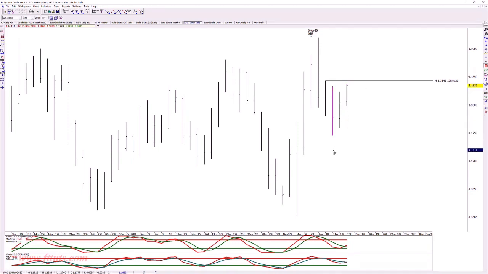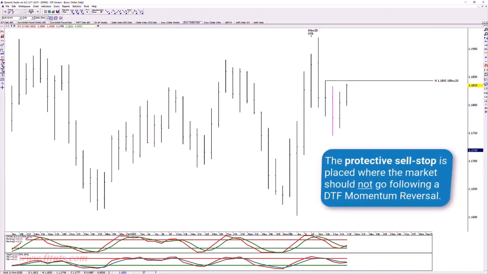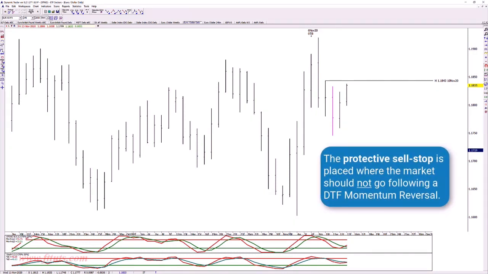Well, where should the market not go if indeed we've had a good dual time frame momentum setup to continue the higher time frame weekly bull trend? Well, it certainly should not go below the low made prior to the momentum bull reversal. That's where we put our stop. So entry above the little swing high or a higher close, stop below the last swing low made prior to the momentum bull reversal for a probable continuation of the trend to above the recent high.